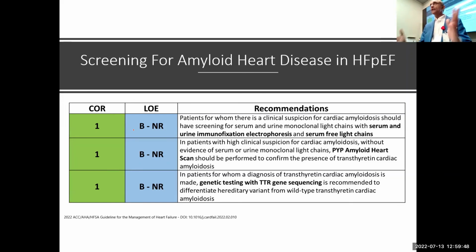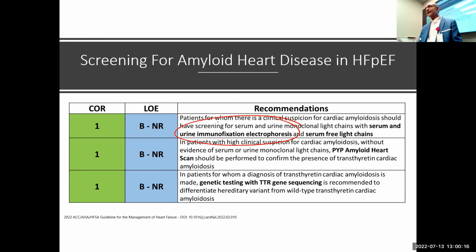We should be screening for AL amyloid. That might tell us they have multiple myeloma. How do we do that? We do that by sending them for serum and urine electrophoresis and immunofixation. So you're trying to find these abnormal proteins that the B cells are producing, and they'll be in the urine and in the serum. So that's how you make the diagnosis of multiple myeloma. So they need to be screened for multiple myeloma through serum and urine immunoelectrophoresis.